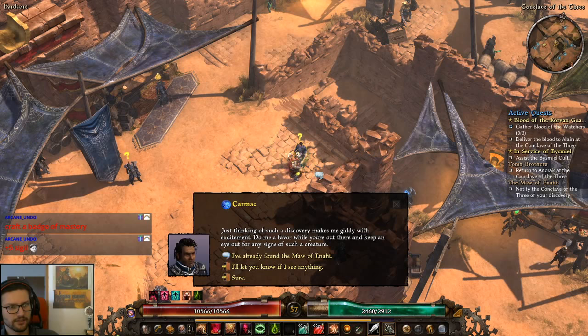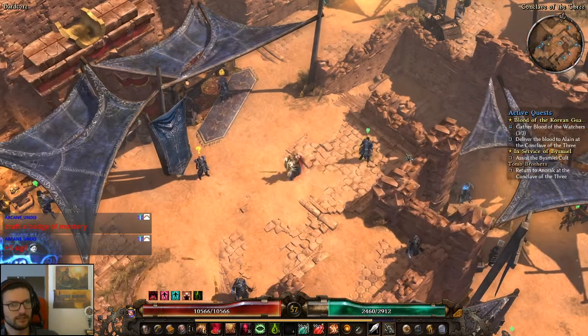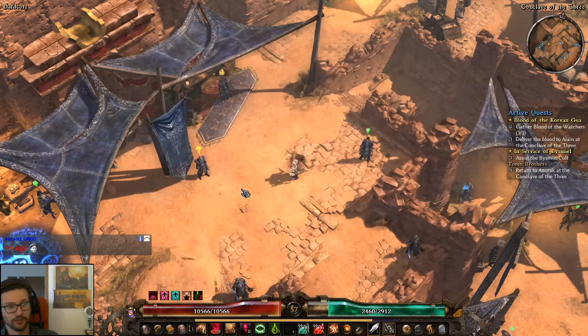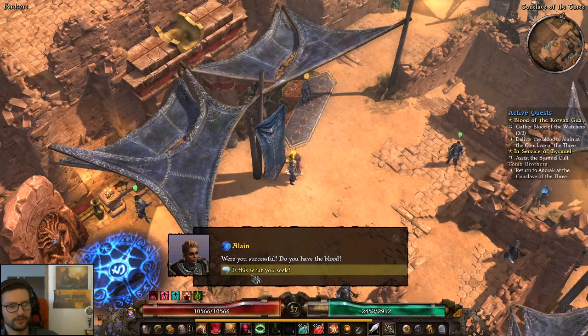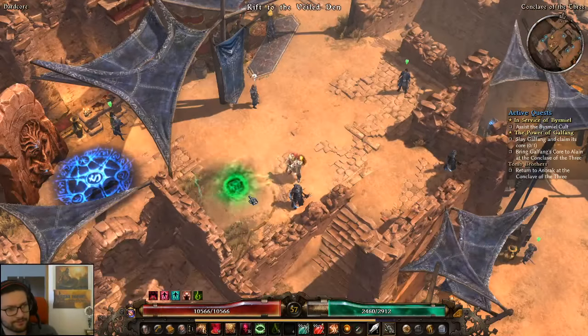Also, this guy is a cool story guy, right? He has lots of lore if you're interested in that. But yeah, once you found the Maw of Enough, which we did over here in the Corvid Sands, right? Were you successful? You can hand him a quest here and get some more experience, as well as reputation, right?